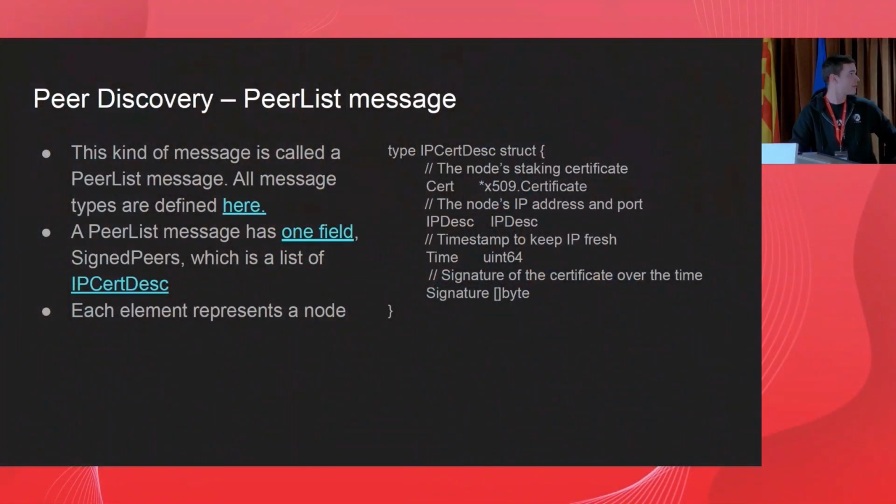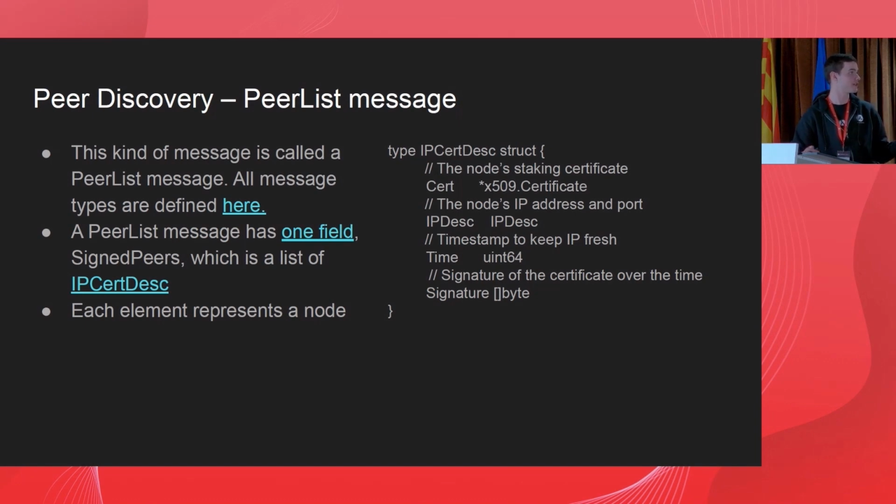Okay, so before I was talking about exchanging peer lists with each other, and there is a message type in AvalancheGo called peer list, right? So there's a place in the code that I wanted to show you where we enumerate all of the kinds of messages that could be sent back and forth between two nodes, and one of them is called peer list. And a peer list is a bunch of these guys, right? Each of these structs represents a node on the network that someone is sharing with you, or you are sharing with them. So let's look into this as an example.